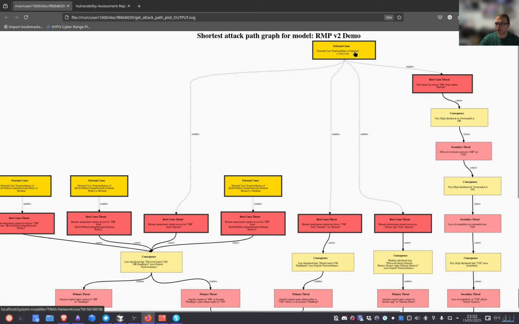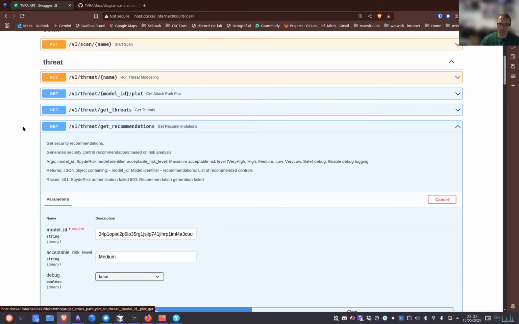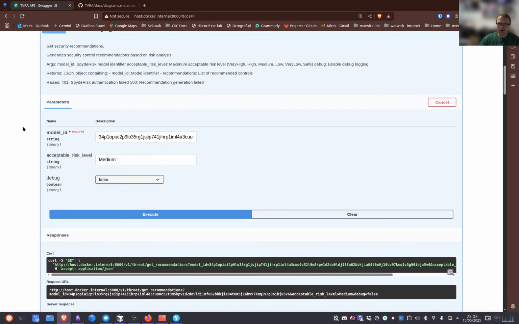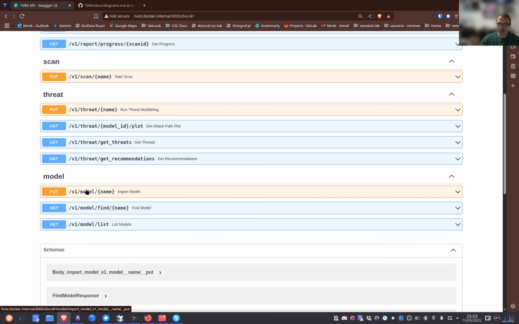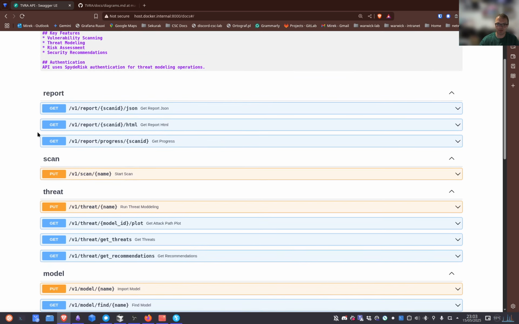The last one is the attack paths, and again, I already have one over here. For a more complex model, it will show you the most likely attack paths that could actually be used to compromise your IoT infrastructure. And as I said, all of those could then be used as evidence to the assurance toolbox, or as input to other tools in the MedSecurance project, such as the protocol analyzer.